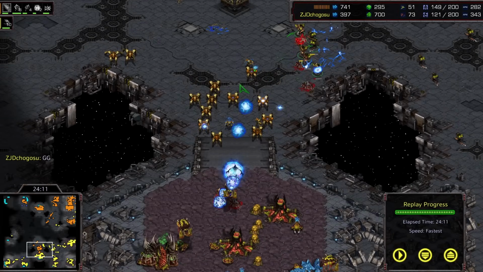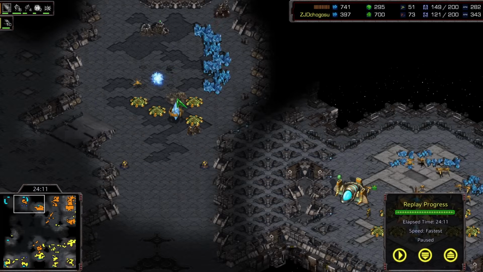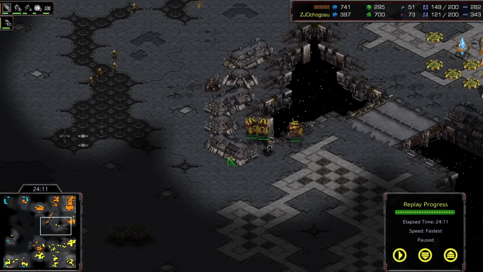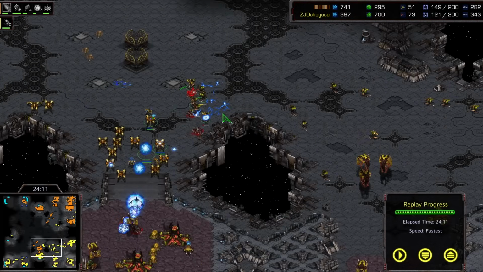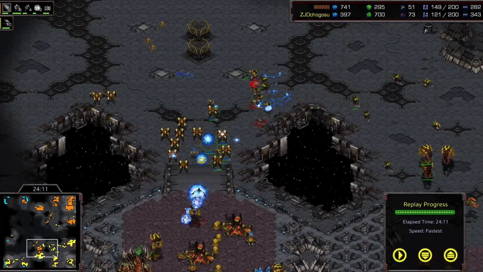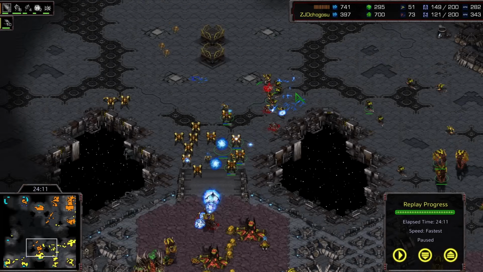Bisu wins this game. A lot of hard-headed play in this series, guys. I'll admit, a lot of these guys really don't like to react to their opponent, it seems. And I think the main thing was just not scouting this base for the Zerg. Like, he was doing well, but not scouting this base really kind of ended things for him. It really ruined his day.